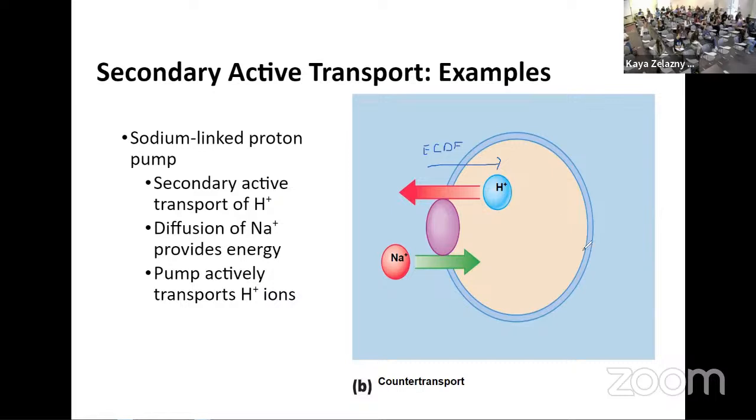And if we just wanted to think about concentration gradients as kind of shorthand, we would think about pushing those hydrogens towards an area of high hydrogen ions from an area of low hydrogen ions. Although we know now that there are sometimes other details we have to take into account when we're thinking about hydrogen particles. Still secondary active transport, because we use a gradient of something else in order to actively transport those hydrogen ions in the opposite direction from where they want to go.